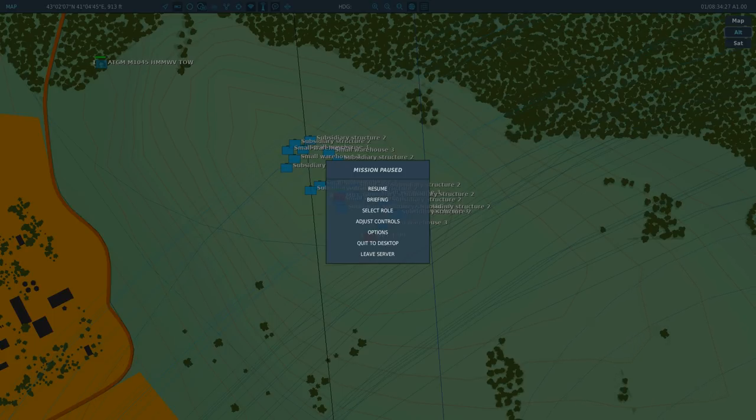There are mortars up there too. I'm just gonna let them know, guys. Anything on the hill that needs to be shot? Comms check, Cap.